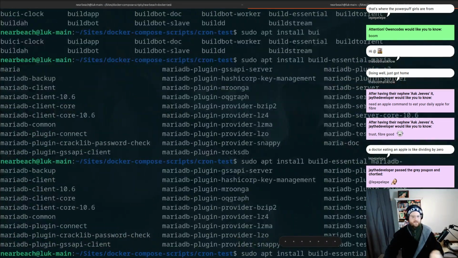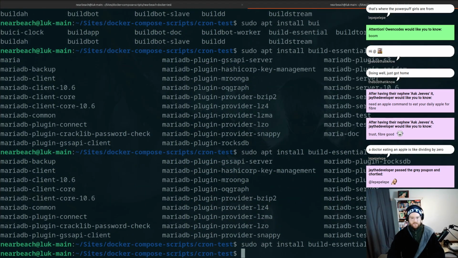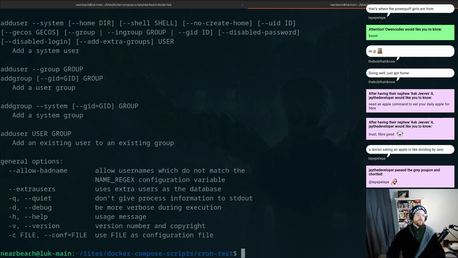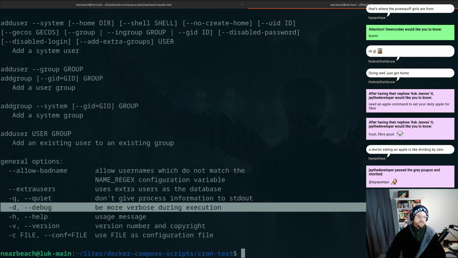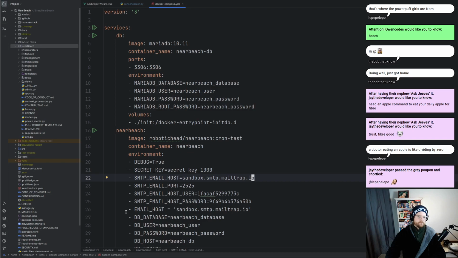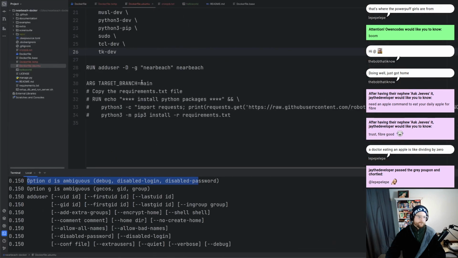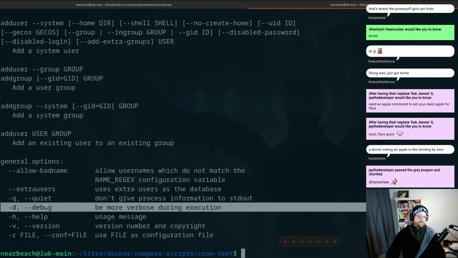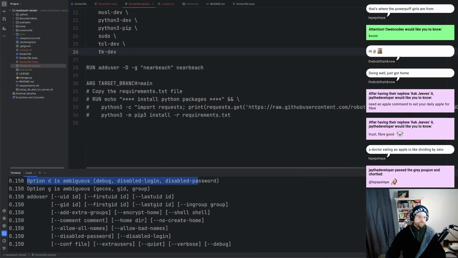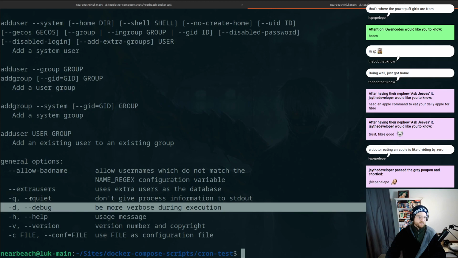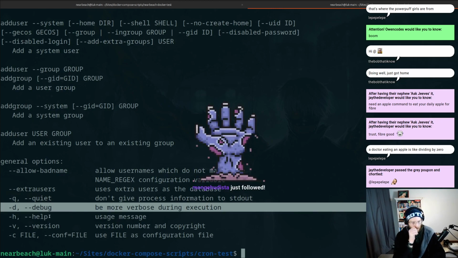All right, let's see what it looks like under Linux. So adduser, help. D's debug. That's a capital D.